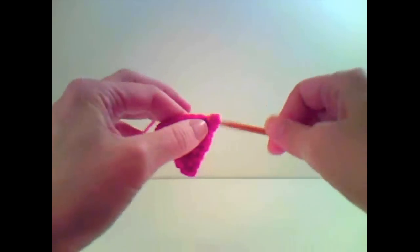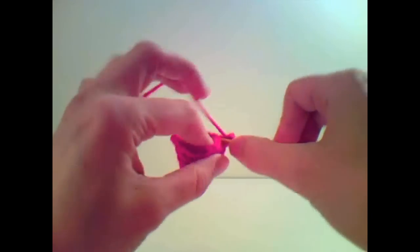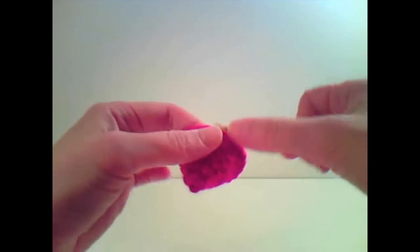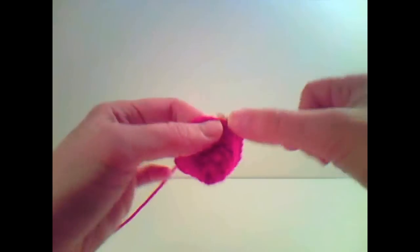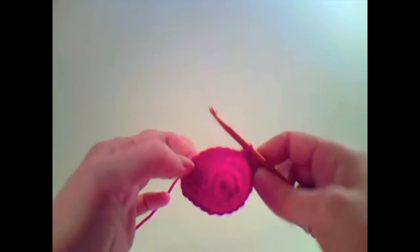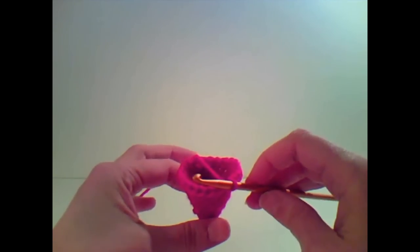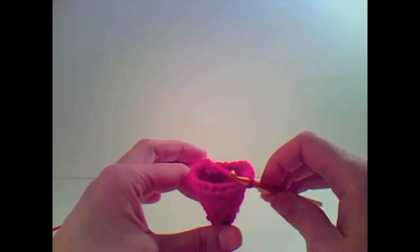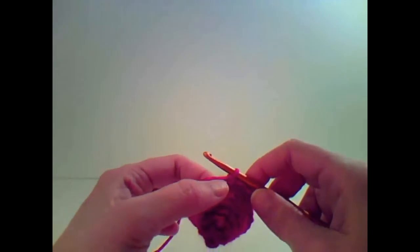one, two, one, two, three, four, five, six. That's 24 stitches all the way around. That was the end of row 7. Now we're going to go to row 8. We're moving from 24 stitches to 27. The pattern is 2 single crochet into the next stitch, single crochet into the next 7 stitches. Repeat all the way around until you have 27.